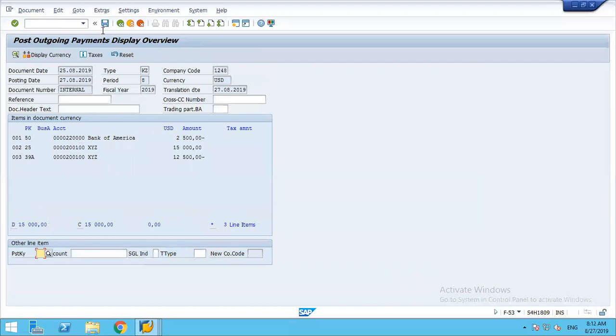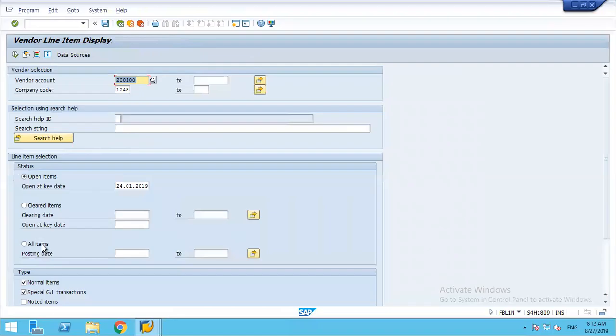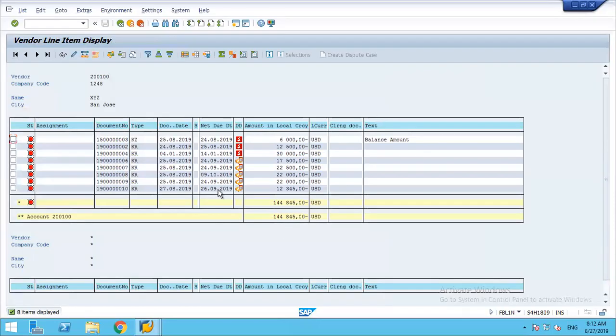Okay, so just save. If you go back and see FBL1N, and I'll say this, now I'm just selecting open items. We will not find this particular transaction at all.